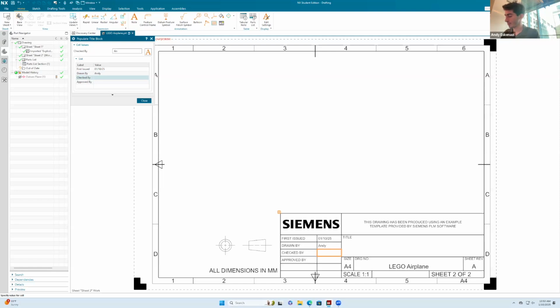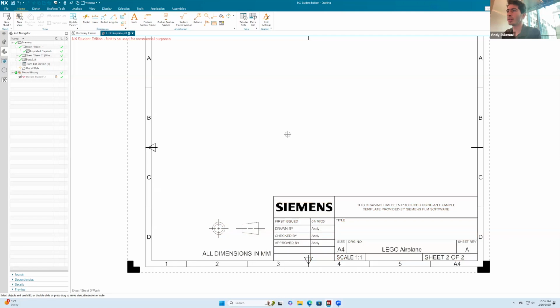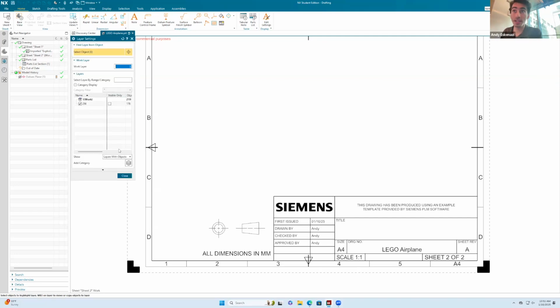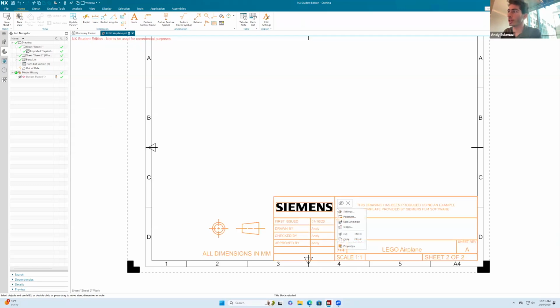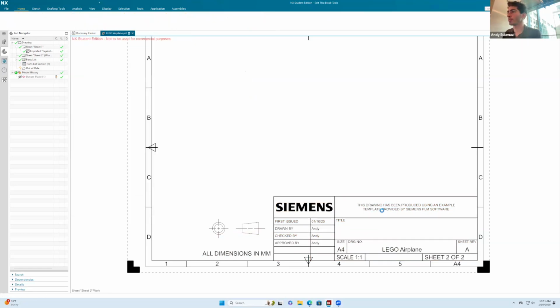And even though we did end up deleting one of the stuff, I'll probably still leave it in here because we do need this. So if you remember in here, we need to go back here to layers, making sure, oh, no, not this layer. Okay, layer settings, make sure that that 256 is selected. So that allows us to select this table. And then I go here to settings, no, not to settings, to edit definition, and you go to where it says edit table. That's what we want to do.